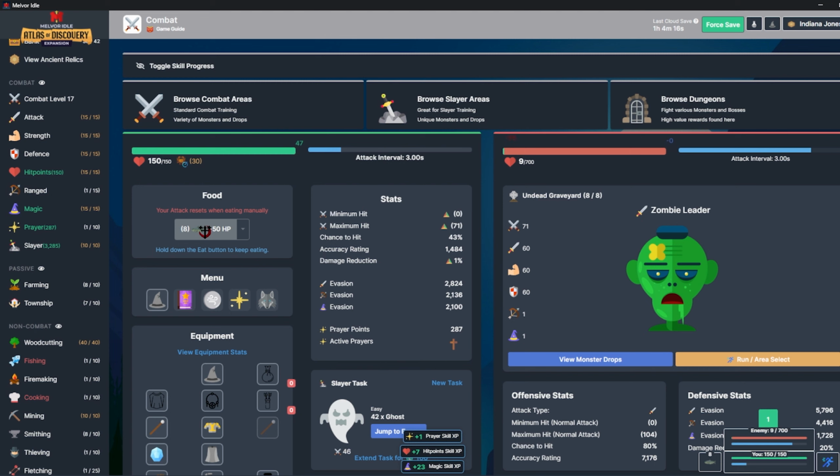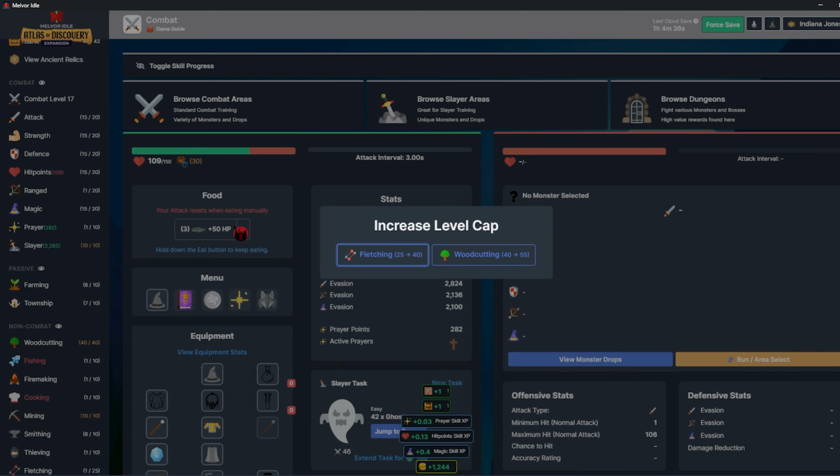Just don't fucking... Okay, he's at 9. He's at 9. We can do it. We can do it. Come on. Before I use up all my food. He's at 1 HP. Are you serious? I gotta stick this out. Come on. Yes! Oh my god. That was so stressful. Okay.